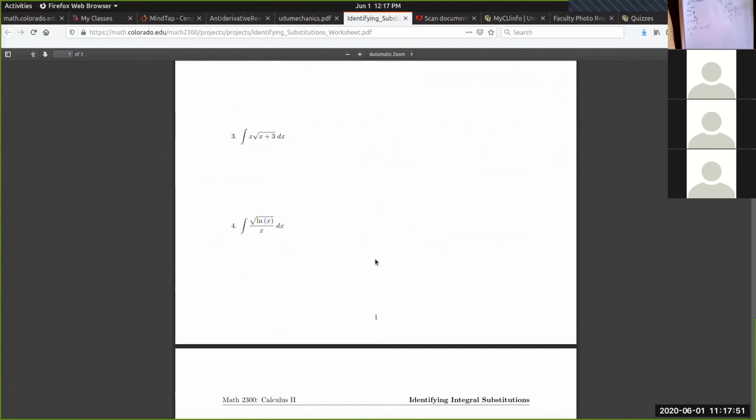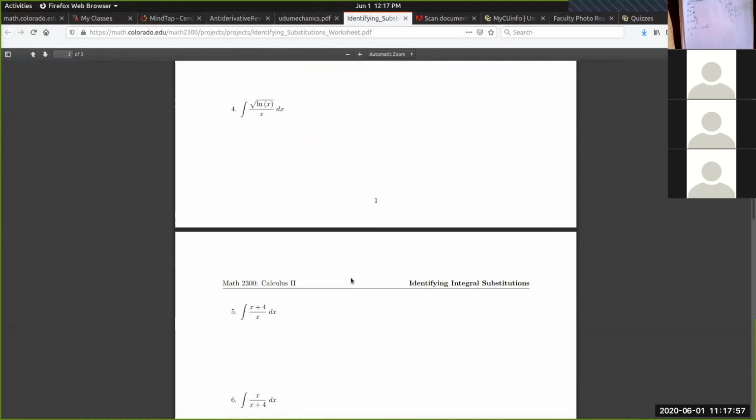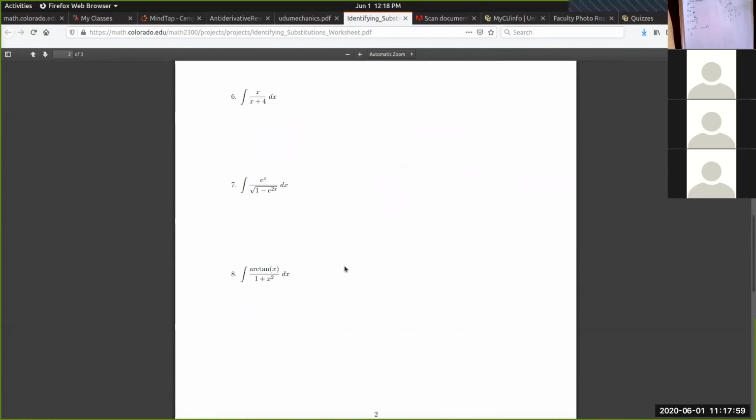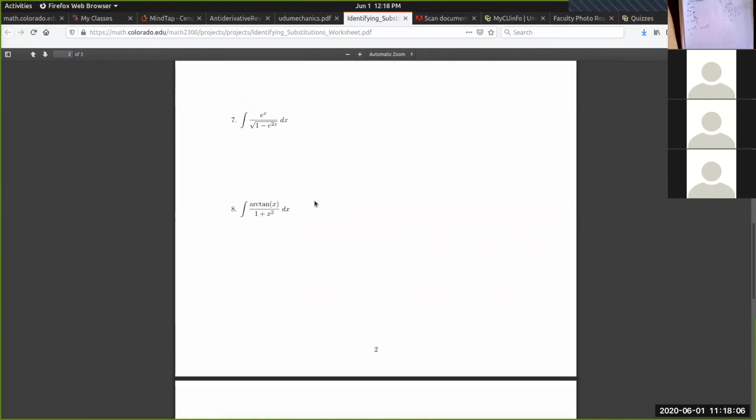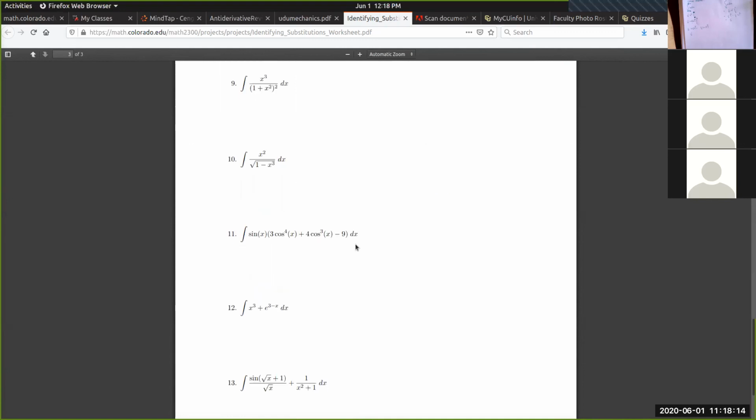I will say some of the trickier ones can be the square roots. Sometimes when you make substitutions for square roots, it can be a little tricky. Likewise, there are things called linear substitutions. So we only got a couple minutes. I did want to talk about those. It's a little complicated, so maybe we'll check those tomorrow.